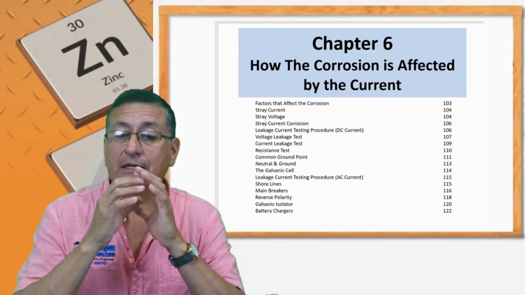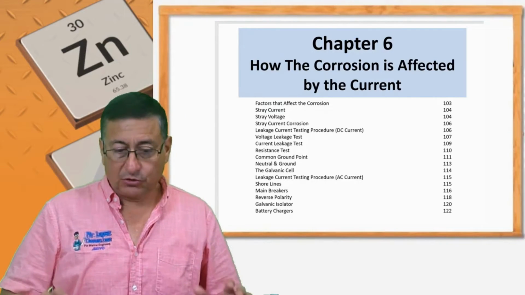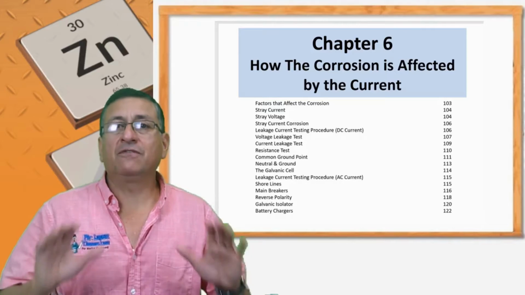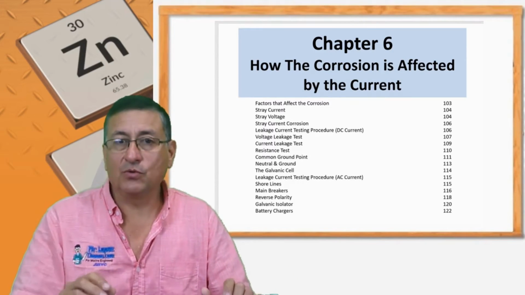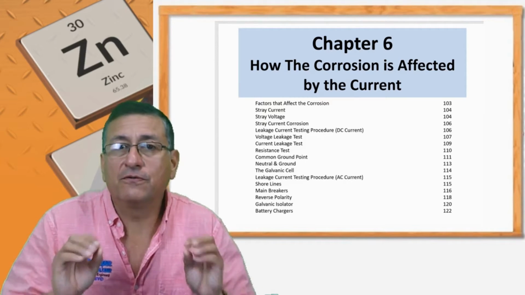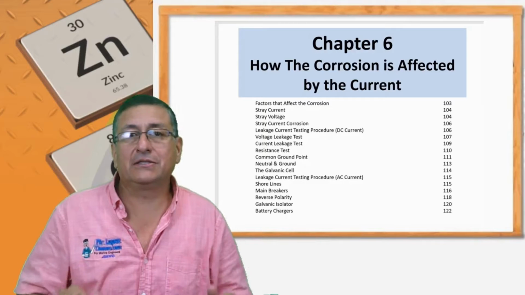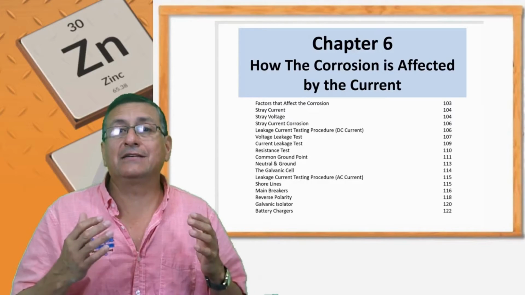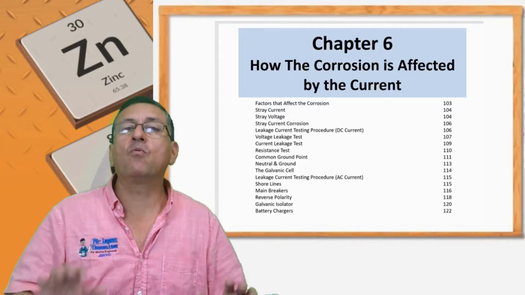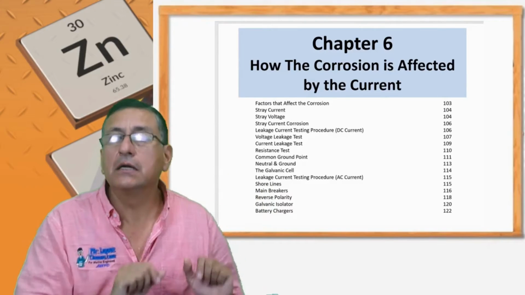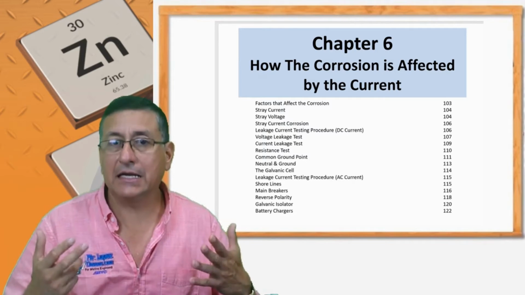The most important part, in my opinion, when you analyze corrosion is to identify if you have leaks of current. In the next episode we are going to check the physical procedures to test if you have leaks. But we are going to start in this episode analyzing where the leaks are, where the possibility is, and why in that area, in that wrong connection, I can accelerate the corrosion.